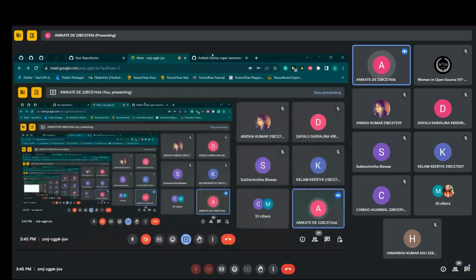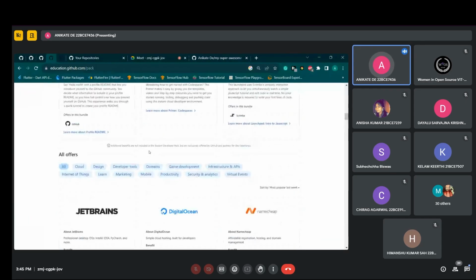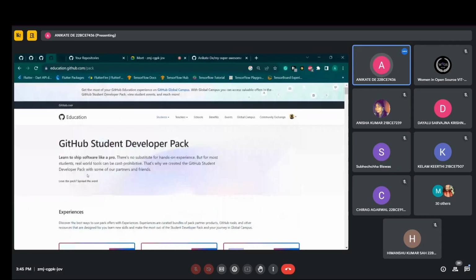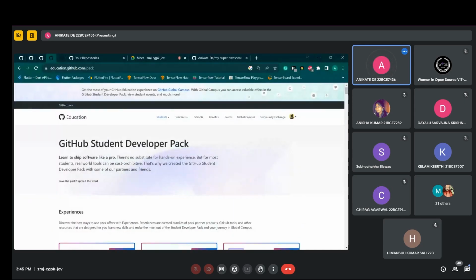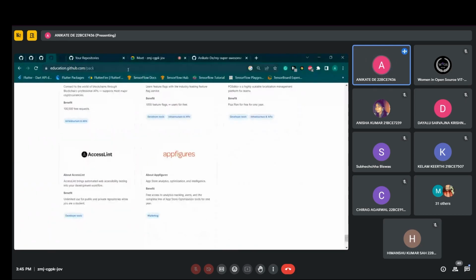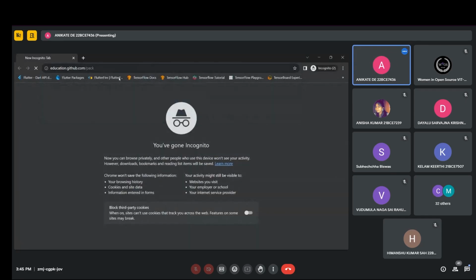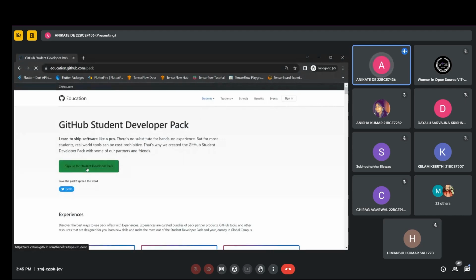So how do you, in fact, utilize this opportunity? I'll copy this and open it in incognito mode because I don't want to be signed in. And over here, just sign up for the student developer pack.